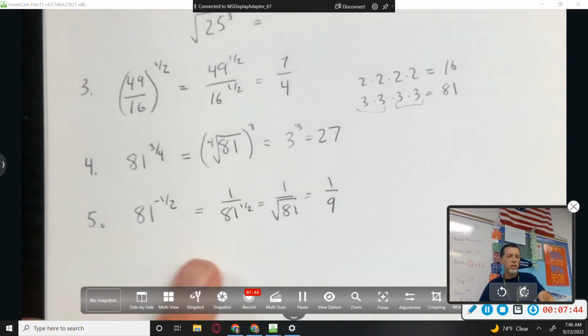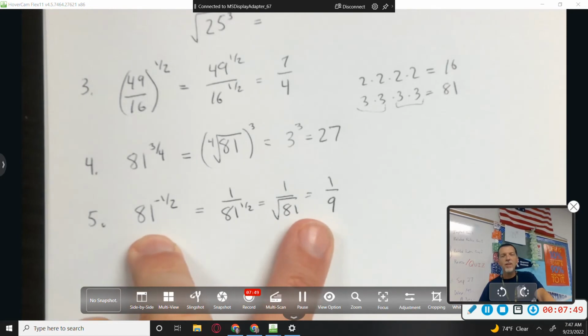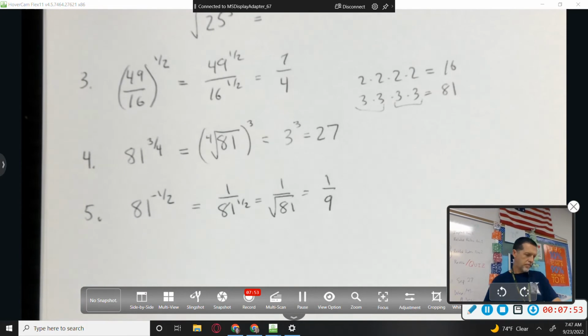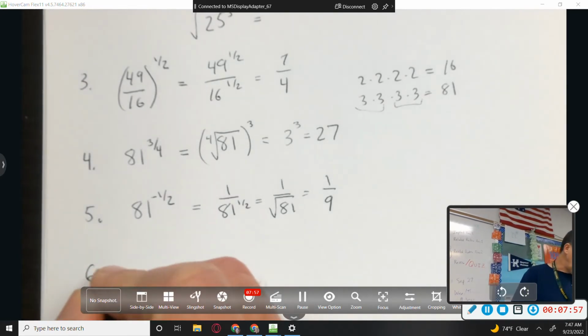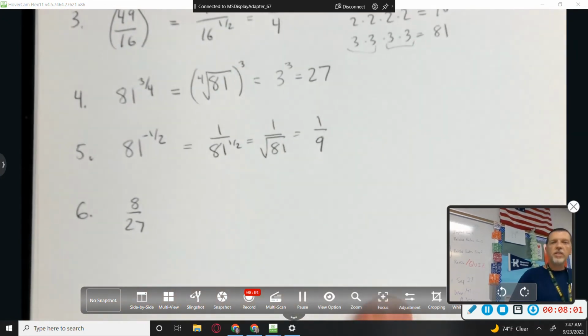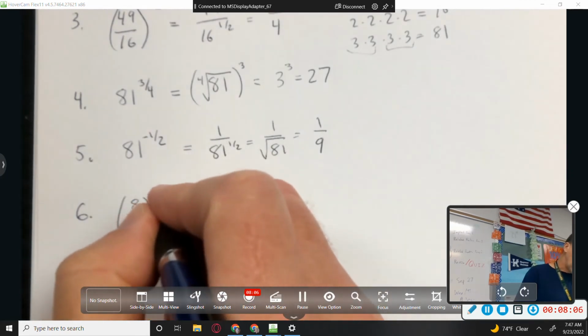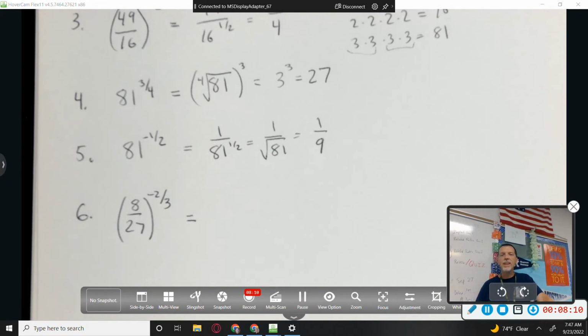That's a place where I don't really expect you to show all of those. Some of you are going to look at that and just in your head think, okay, flip it over, take the square root, 1/9. This is one where there's often not a whole lot of work to show. Just dangerous for some of you because you just copy the answers, and then I guess we'll find out on test day.